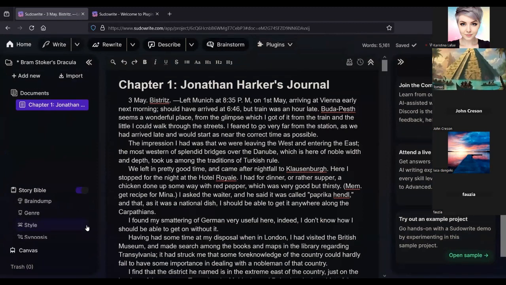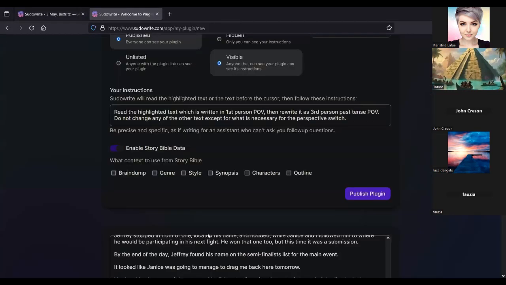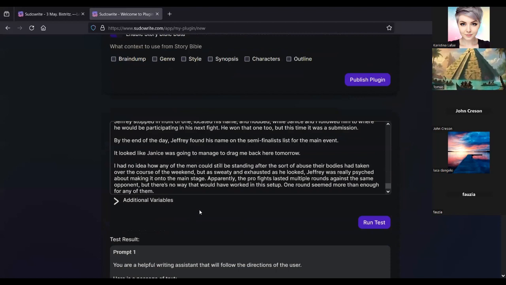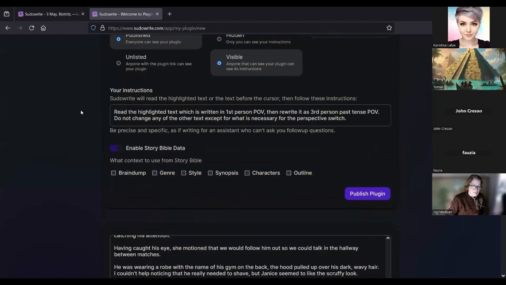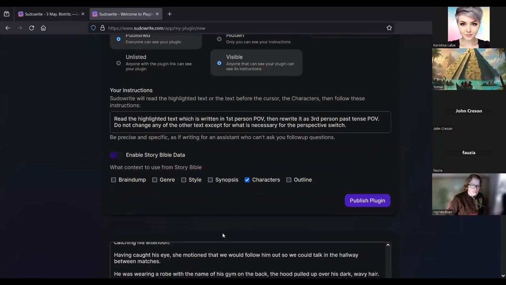If you click Story Bible on, yes, the Story Bible data will help flesh things out. And since we were having some issues with the AI not knowing what my main character's name was, what we're going to do is enable the characters box.